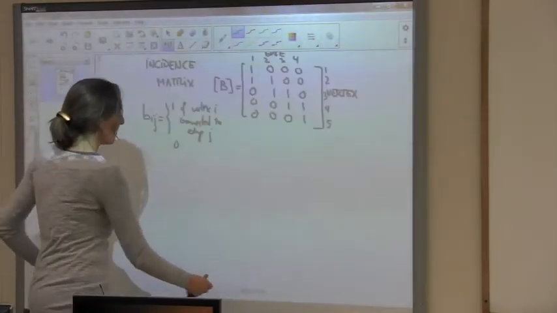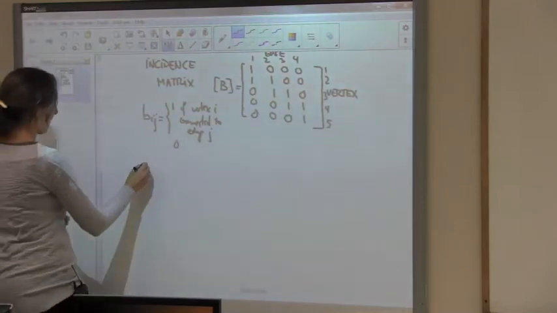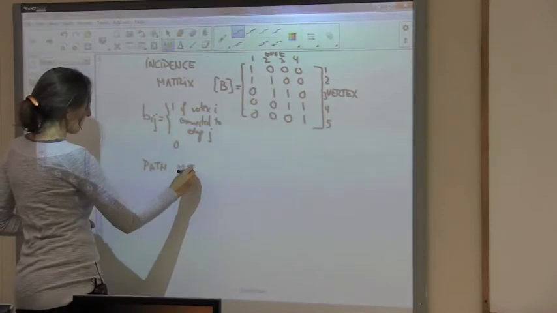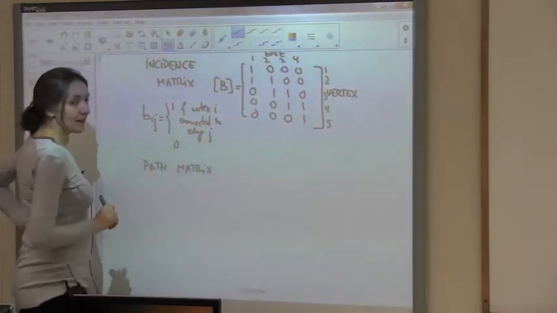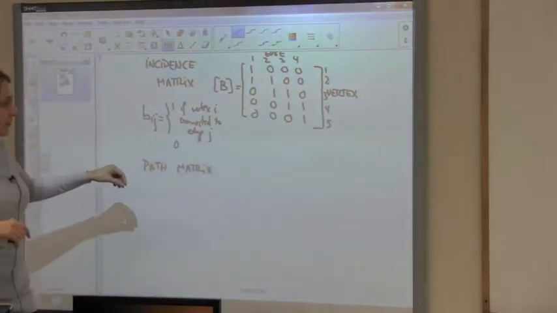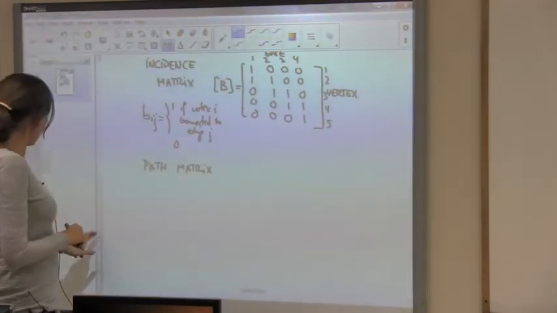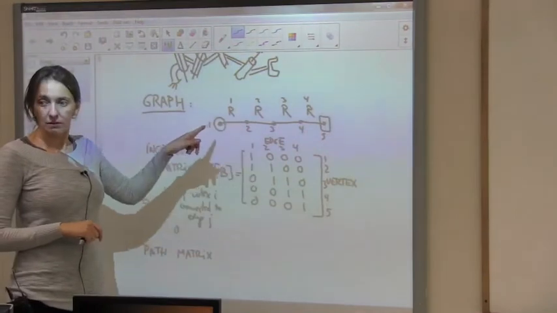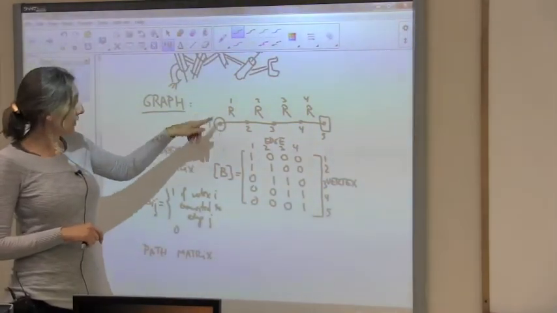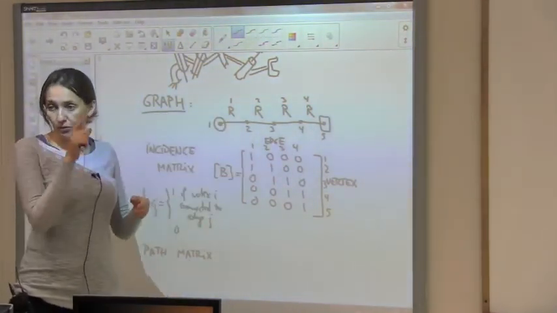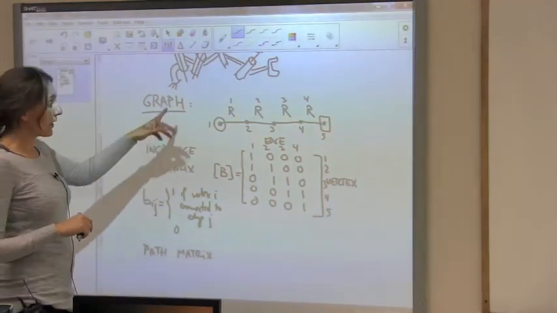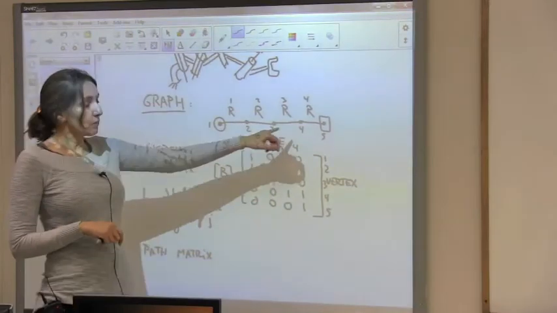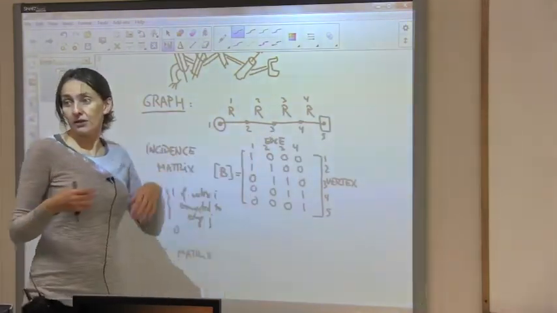And then we have the path matrix. In this case, the path matrix is when you take every vertex and see all the ones that you go through to arrive there through your path. But for this one, we only care about what we call the end effector path matrix. So the only vertex we will care about is the end effector, or end effectors.